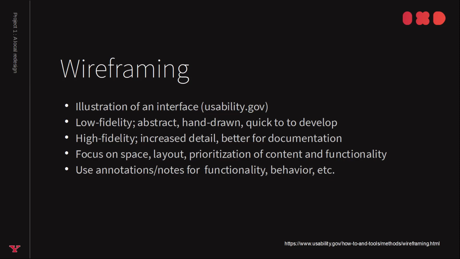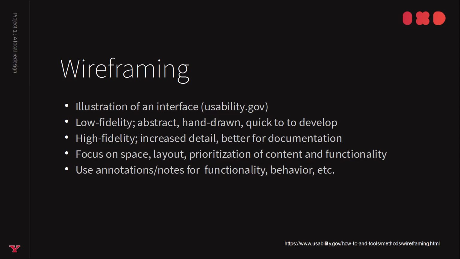Wireframes focus on exploring space and layout, as well as the prioritization of content and functionality. For example, a client may prioritize top products or categories for an e-commerce website, or online ordering for a restaurant app. Wireframes help explore how this content and functionality will be presented in the layout of an interface, and the use of notes or annotations can be used within a wireframe to help communicate a designer's ideas or intentions to a client or a development team.